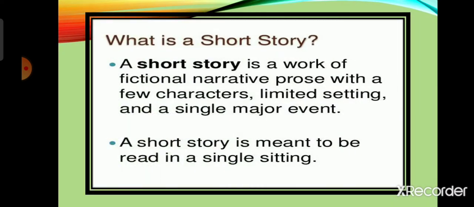Now let me tell you what is a short story. A short story is a work of fictional narrative prose with a few characters, limited setting, and a single major event. A short story is meant to be read in a single sitting.